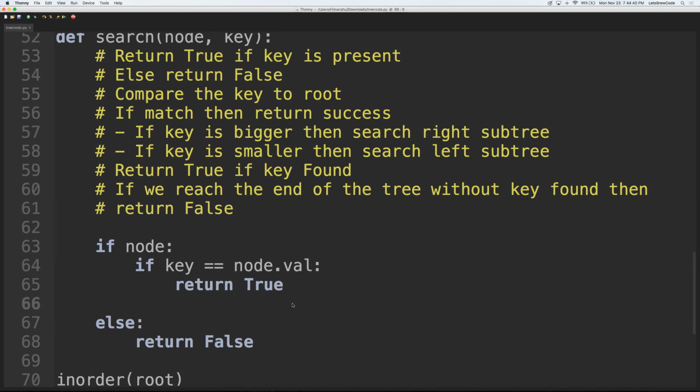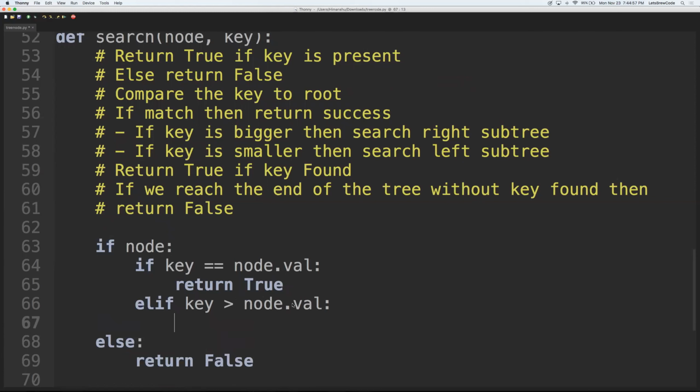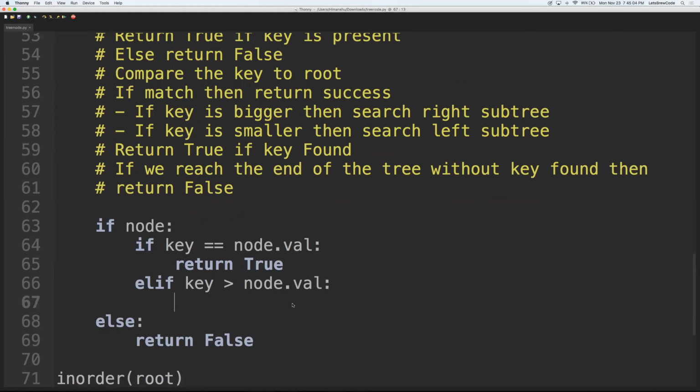Now comes the third part. If this is not true, then the key can only be bigger than the value of the root or smaller than the value of root. So let's write the second condition: else if key is bigger than node.value, then I have to recursively call search on right subtree.